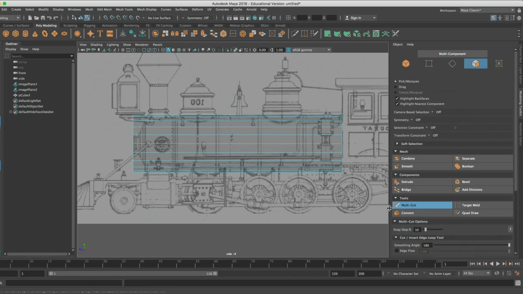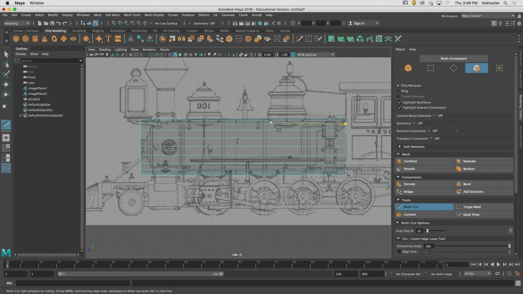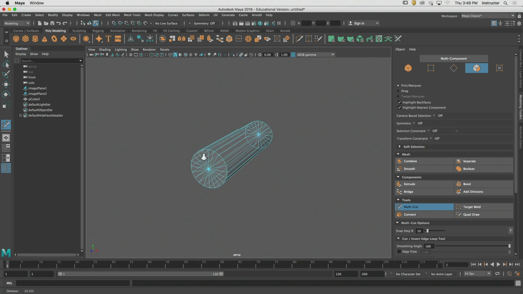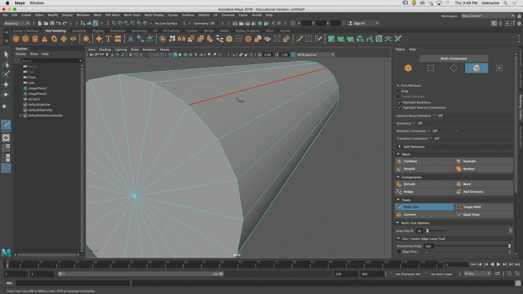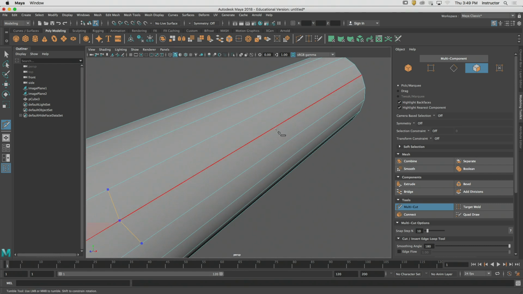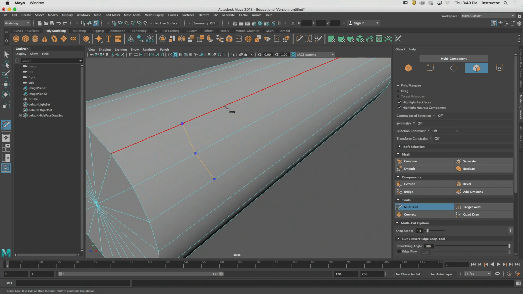Multi-cut's pretty rad. We've looked at multi-cut in the past, but the purpose of multi-cut is really for us to go in and cut new edge spans into existing shapes. And the way multi-cut likes to work is if we start on an edge, that way the new verts that were created start there and go all the way into there.